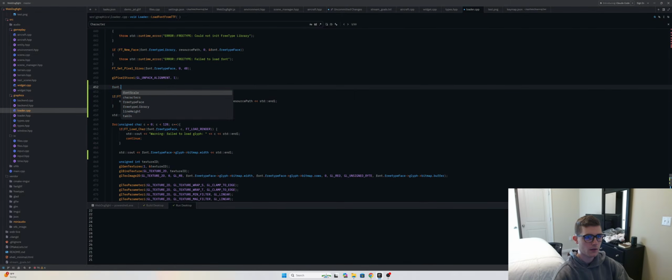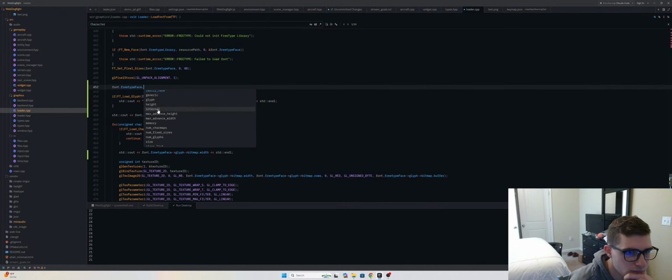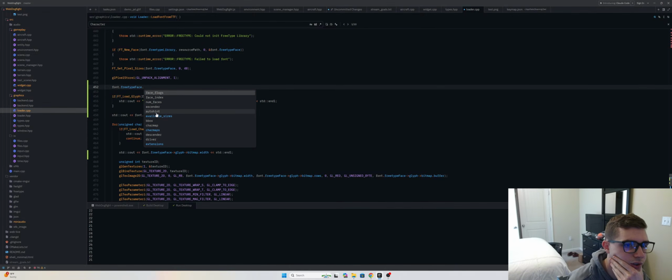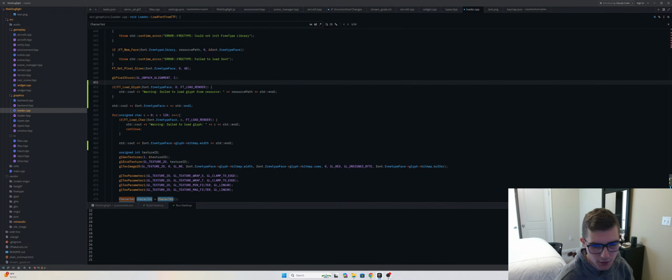Fonts, FreeType face, what? Char map. That could be it. Glyph. We don't want the char map per se. Stream, num glyphs, sizes, char maps, height, generic, driver, descender, char map auto. This seems very frustrating. Like, why?